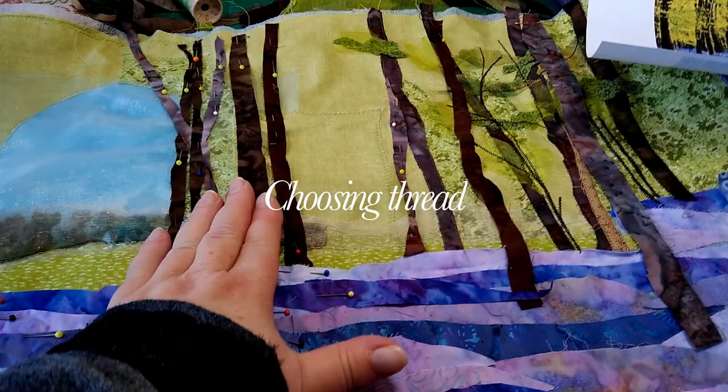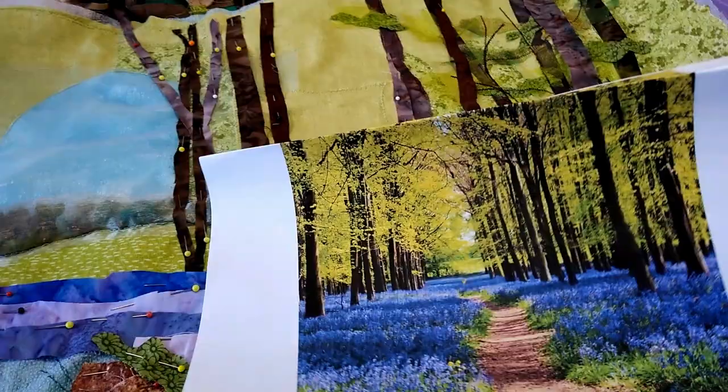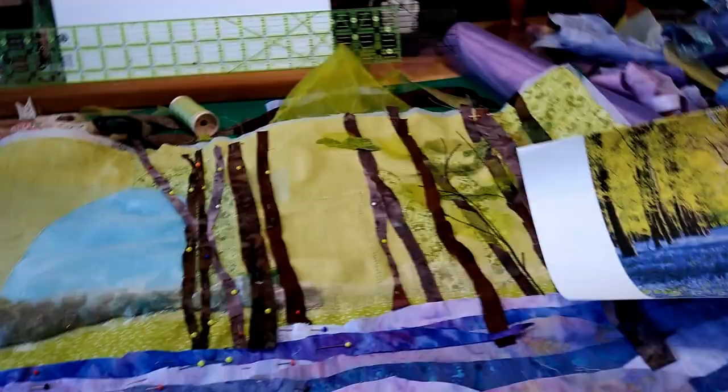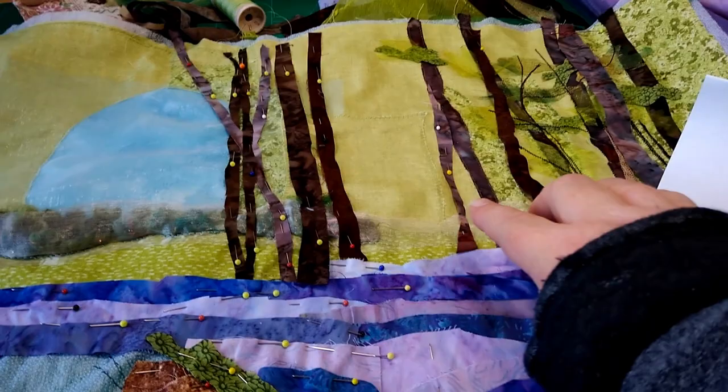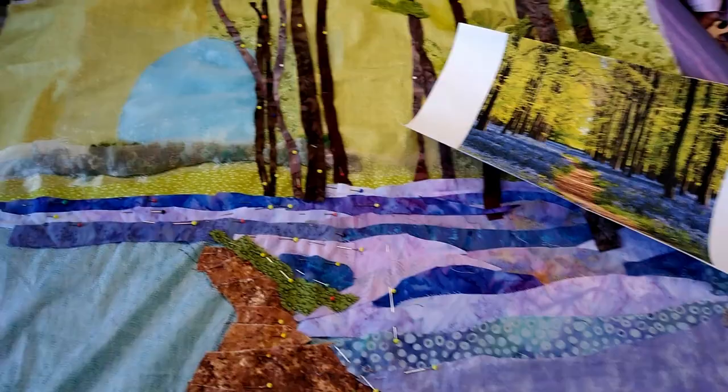And then I need to work on this whole section, because these are all quite spindly trees here. And then there's a stand of bigger trees. But obviously I've already started doing this bit. And there are trees in there. There's just fewer trees to the front. Then I also thought it was time to put in the path. It's starting to get the look of it. So I'm a little bit close to it there, but there's the path anyway.